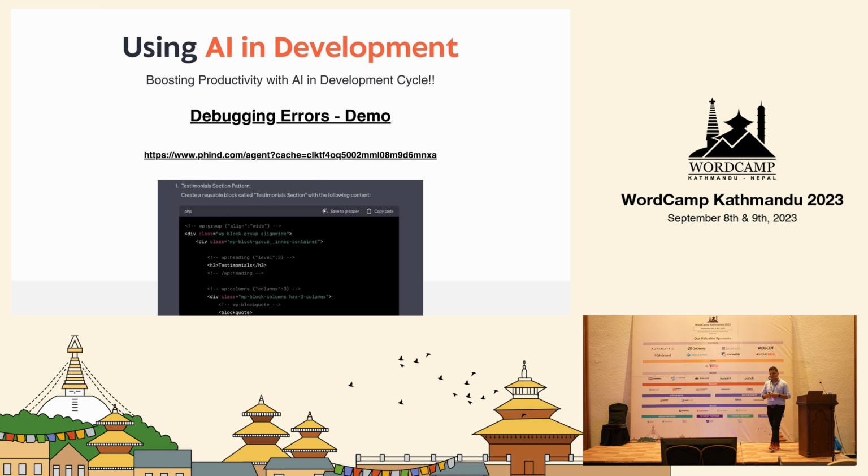Other than that, custom development. How many of you here actually use ACF or plugins like Metabox for custom development? Okay, a few people. Of course, you must have noticed that while creating different kinds of content boxes in Metabox or ACF, you have to go through a generation process. Either you write the JSON for your fields, or you add them manually through the visual builder they provide, and you get the fields and everything.